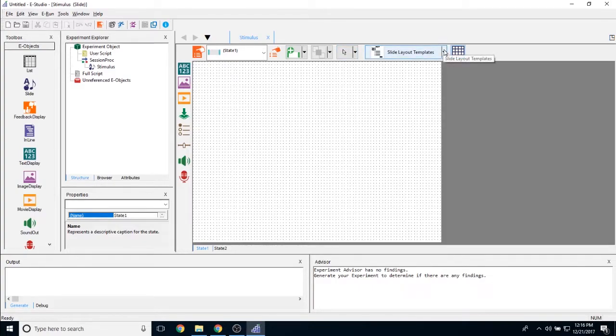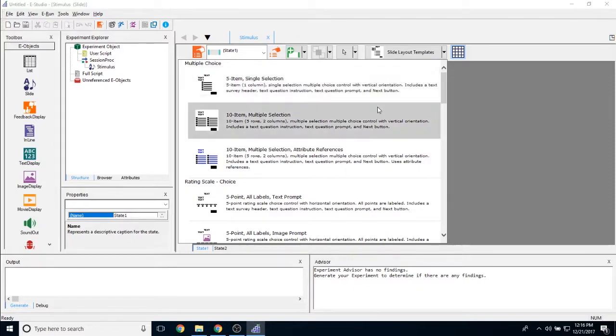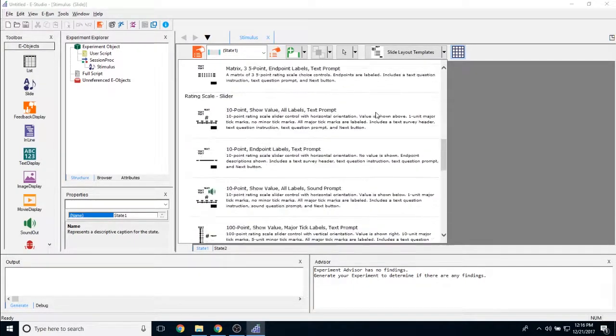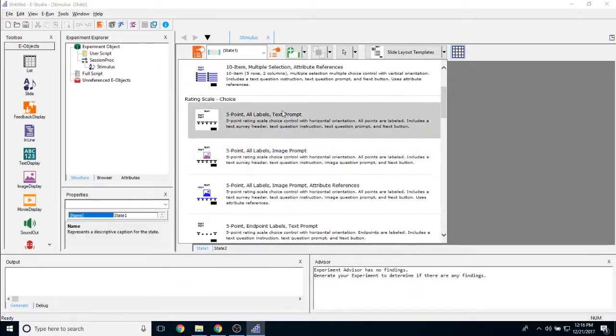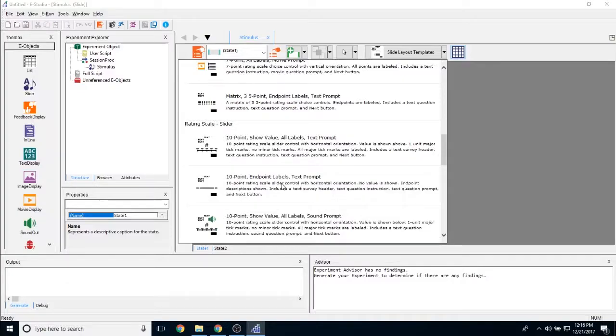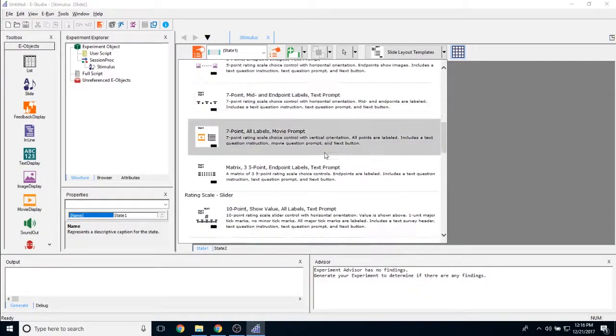Now off to the right here, we have our slide layout templates. These are pre-rendered slide objects that have to do primarily with the button, slider, or slide choice items. And they're just preset slide objects. So we have everything from multiple choice selections to Likert type scales, and with all types of stimuli. So we have images, we have movies, we have text.